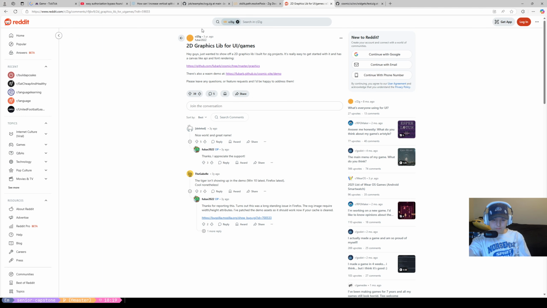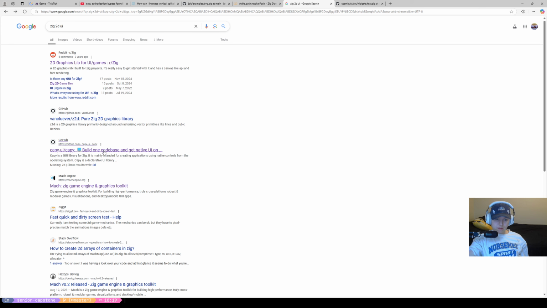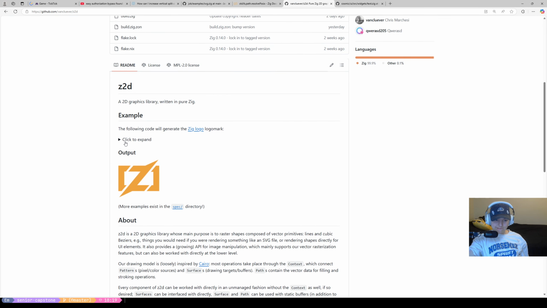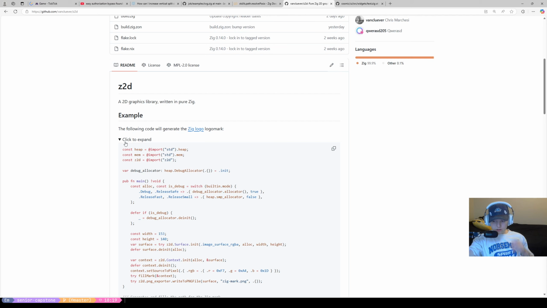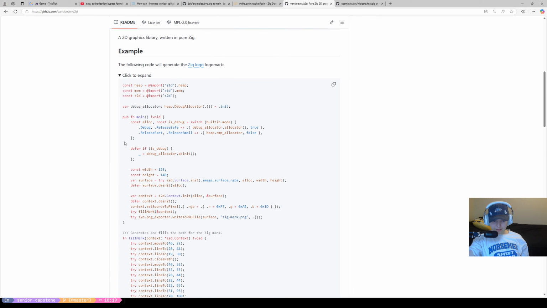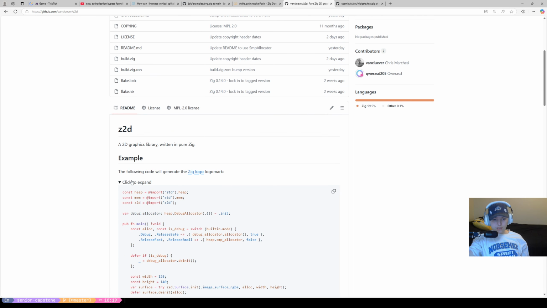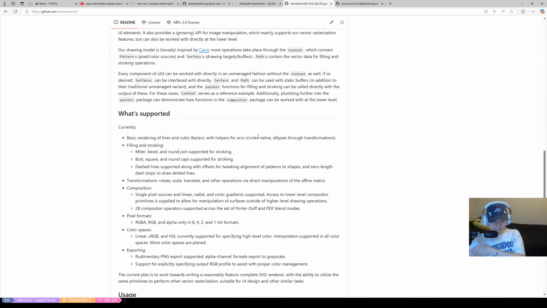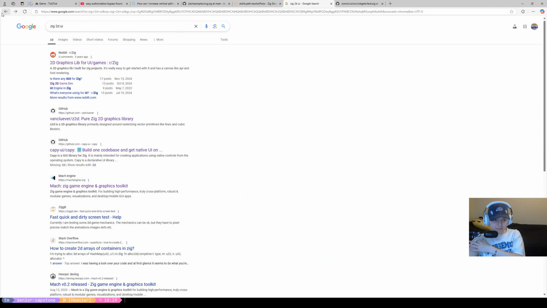It just feels weird. I could just do some image rendering and then a background or something. I don't know. I just want something a little bit nice. Oh, this is just an actual graphics library. I don't really want a graphics library specifically. I want a UI.